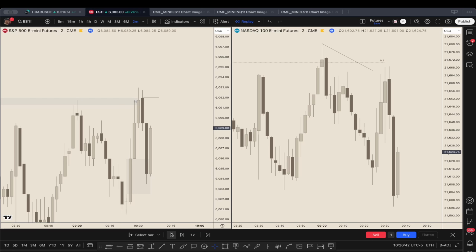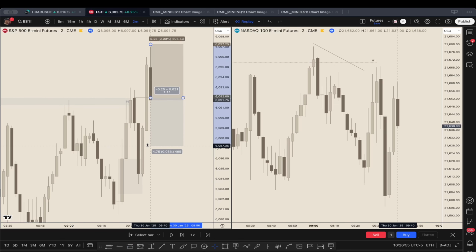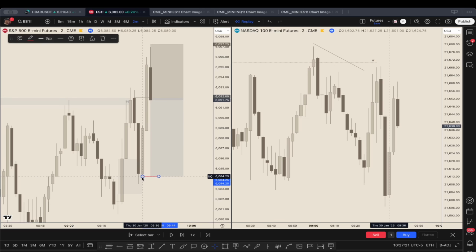So if I hit play, right here, when I got that massive closure beyond this candle's body, I actually put my entry right here, and my stop was below this candle's low right here, and I'll make it red. Now looking at this, it's a large stop, but I didn't know how far price could drop back, so I wasn't going to take any chances. I decided to just go underneath this low. I could have gone under the swing low itself, but I was just trying to reduce a little bit of risk where I could and still consider myself somewhat safe.